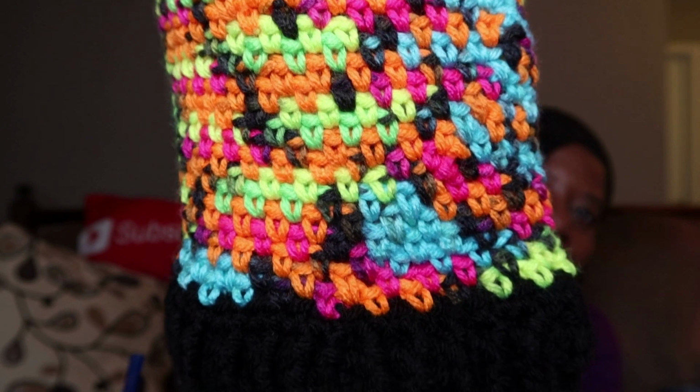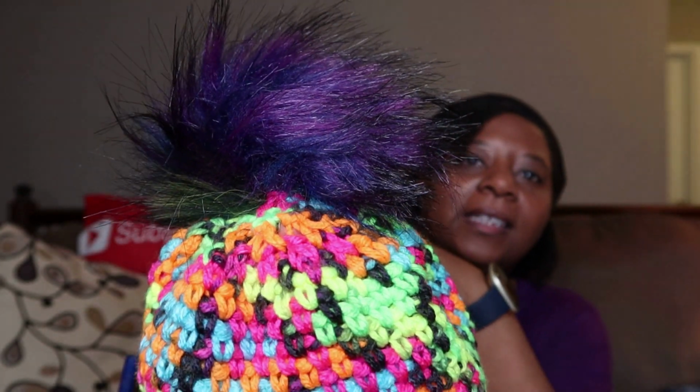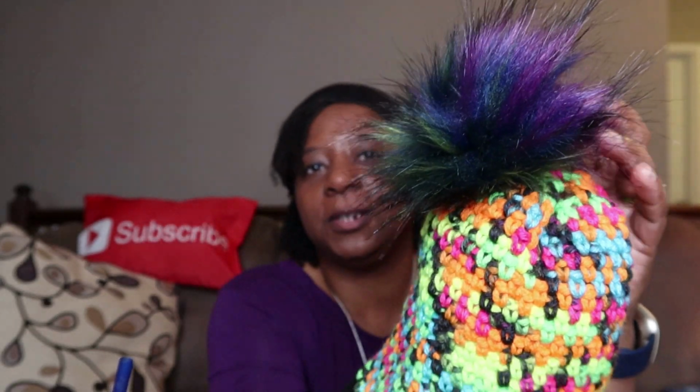Can you get into those colors? Isn't it beautiful? I love this pom-pom, y'all. I love it. So I got a chance to use it. I'm happy. I'm here for the pom-pom, and the moss stitch. This was so fun. It was time consuming though, because, you know, single crochets. Ooh, Lord. But it looks really nice. I really am into this.